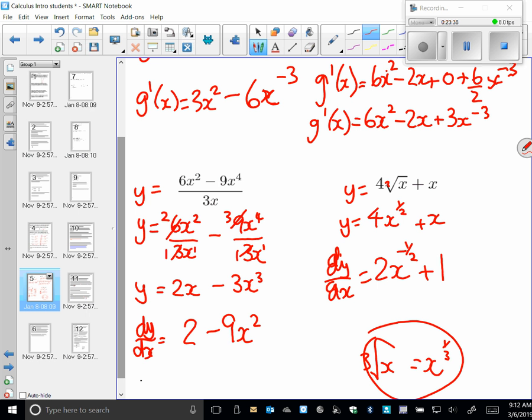Would you ever write like 2x to the power of negative 0.5? Or do they prefer to keep it as fractions? They prefer to keep it as fractions. I mean, they shouldn't mark it wrong because that's right, but I've never seen it as a decimal. So that's that question finished.